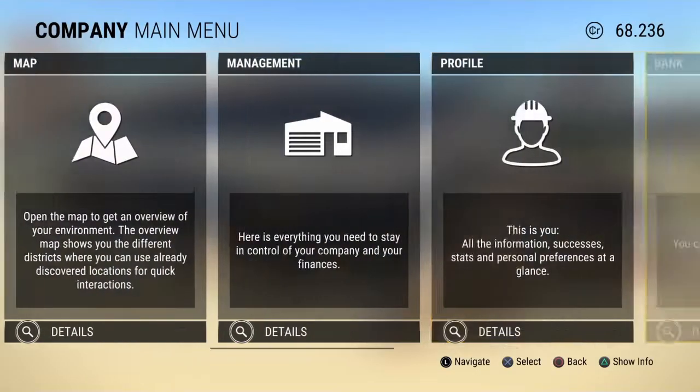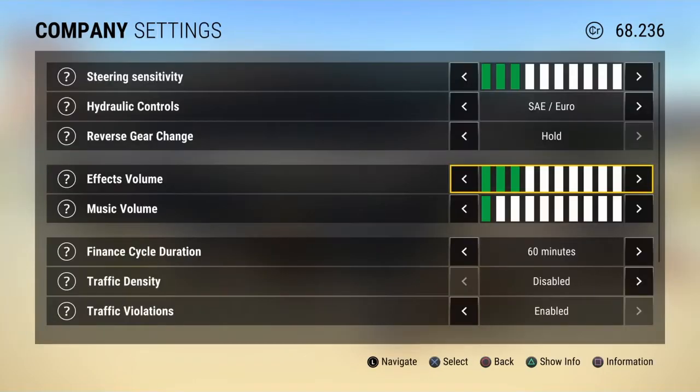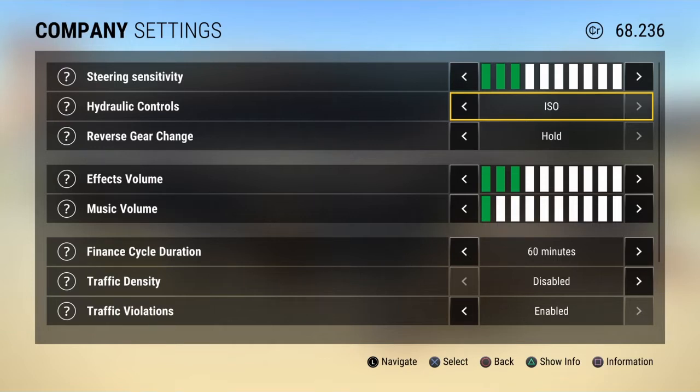Back into the settings to change that. Thought it might work a little bit better that way, but apparently not. And here in your settings, you can change your hydraulic controls on your excavators and stuff from SAE Euro or ISO. I recommend SAE Euro because you can use your joysticks. If you've ever been in a piece of equipment, it's just like that. It works great. I tried the ISO. The ISO is pretty much backwards to this right here. So everything is backwards.